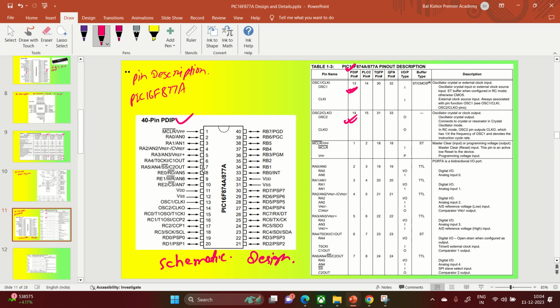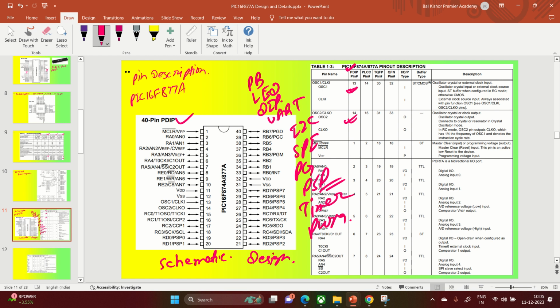So in schematic design, since we have the understanding of each pin's functionalities, now we will be creating a symbol and directly connecting the pins for different functionalities of, let's say, push buttons or LEDs or dip switches, okay, or UART functionalities or I2C or SPI, our programming functions, like how to program this particular device, and then parallel slave port communication, even timers, and then PWMs, how you can get PWM outputs, and how to reset the device.